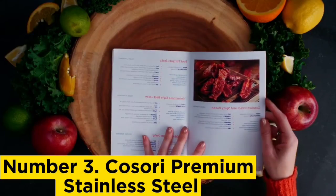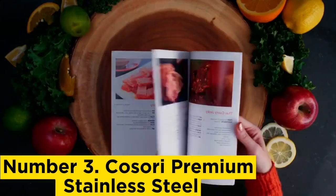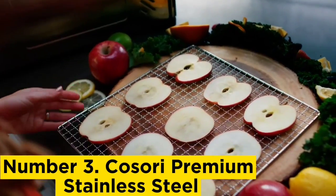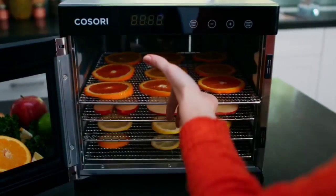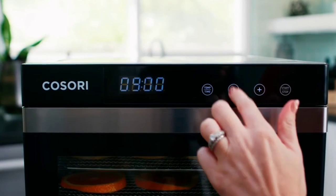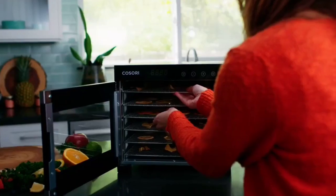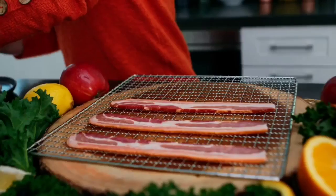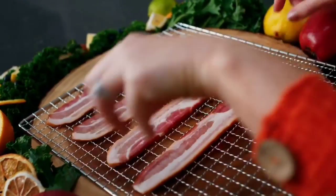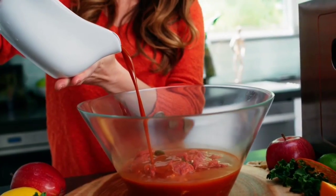Number 3, Cosori Premium Stainless Steel. Homemade jerky is much better than many store-bought brands, which can use cheap cuts or artificial flavorings and colorings. By making jerky at home, you can control what goes in it and experiment with different flavors using different marinades and seasonings. Similarly, homemade fruit leather is noticeably better than anything from the store, and it's a great opportunity to use overripe or blemished fruit rather than throwing it in your compost bin. The Cosori rose to the top in our jerky tests, making jerky with great texture and flavor. We were especially impressed with its quiet operation and ease of use in cleaning. It even comes with an extra fruit roll sheet. The controls are easy to use, dry evenly, and come with a special fruit leather tray.